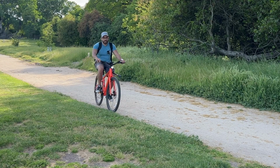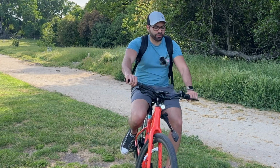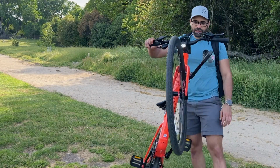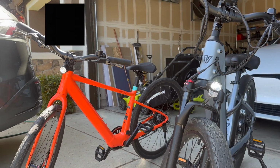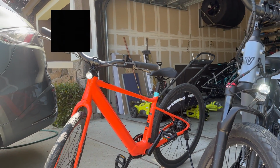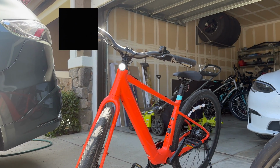And then the headlights themselves automatically go on based off the environment situation. So as soon as it turns dark, you don't have to remember to turn on the headlight manually. The headlight will automatically enable itself. And it's pretty bright too. Compared to my Velotric Discovery 1, I noticed this headlight's more new, and it's able to illuminate a lot brighter and illuminate the road evenly, especially at night, compared to my Discovery 1.